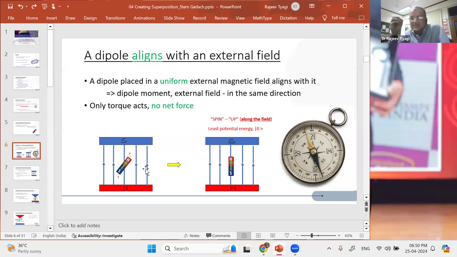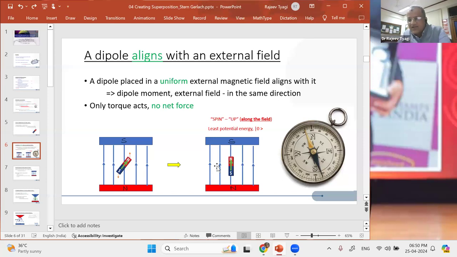And there, when I say spin up, it will mean that the equivalent dipole will behave like this. So right from the beginning, I'm starting to use this word spin up, though there is nothing like spin right now. But later on, that tiny magnet that we'll have in that silver atom will behave like a magnet due to the spin of the electron. And at that time, this is what I mean by spin up. So when I say spin up there, it means the equivalent magnet will align in an external field like this.